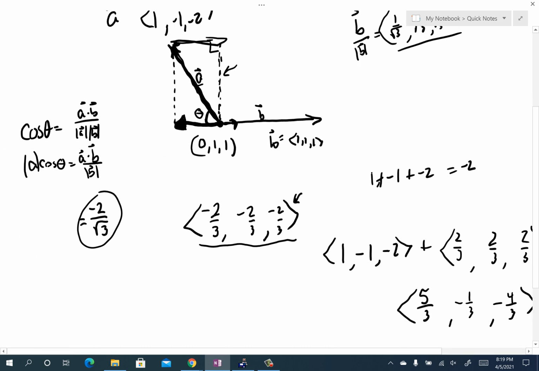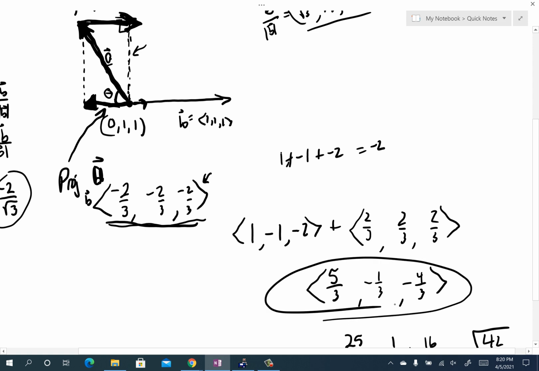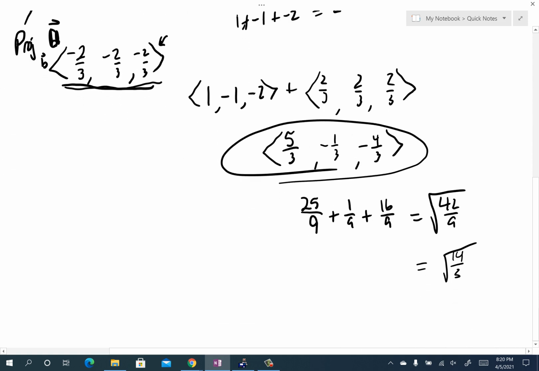So all I did once again was I found this vector projection right here. This is A, or B rather, if you will. Or well, this is the projection of A onto B. That's what I found. Now from that, I'm just going to simply take this vector here, which is our A, minus this guy, so put him tail to head like so. Then I just subtract, and I get this guy right here. And then I find the magnitude, or if you prefer, the square root of 42 over 3, that should be your answer.